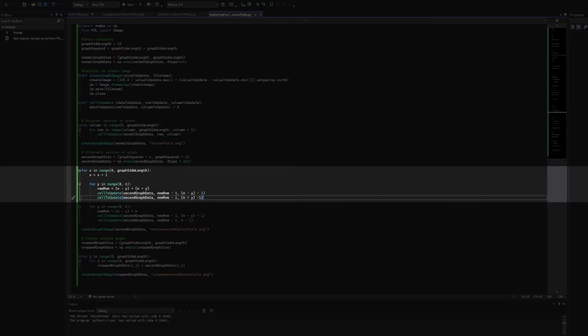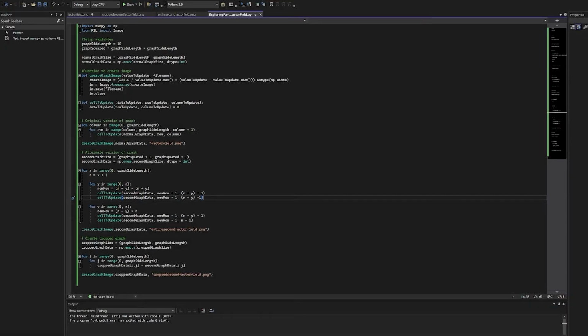Then next time through this loop, y will equal 1. So we're going to have our new row being 4 minus 1, which is 3, times 4 plus 1, which is 5. Well, 3 times 5 is 15. So row 15 is going to have 3 added here and then 5. So both 3 and 5 are put in as factors of 15. Now y increases to 3, and we have 4 minus 3, which is 1, times 4 plus 3, which is 7. So now row 7 is going to have the values of 1 and 7. So 7 has factors 1 and 7, which obviously it does.